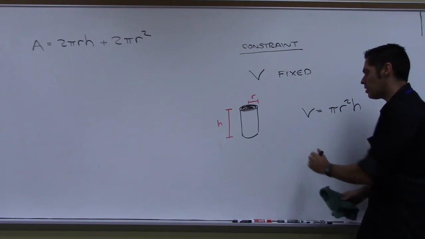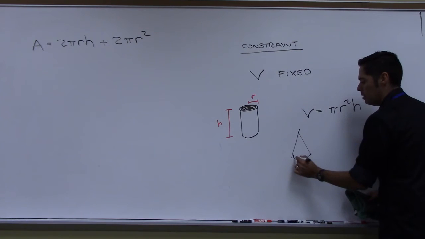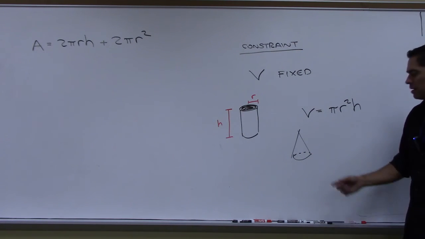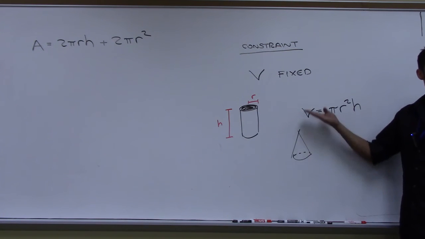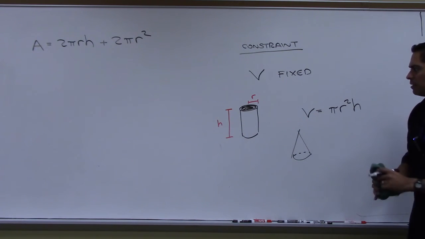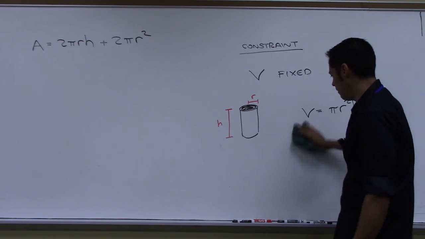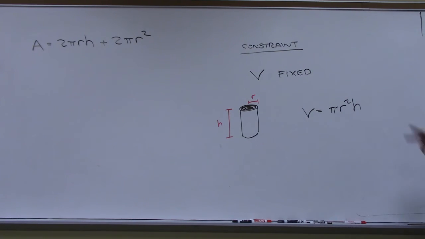Now it changes. If it's a cone, that's a problem. If it's a cone, then you can't do that because the area of the bottom doesn't stay the same the whole way through, right? It changes. And that's what you do in Cal 2. You can do that pretty easily in Cal 2. But, all right, so now how is that going to help us?